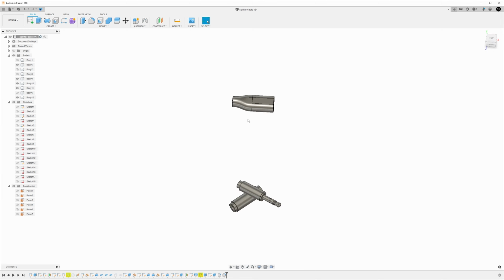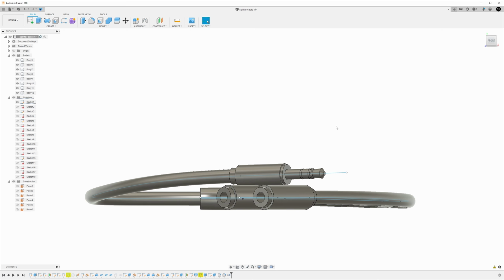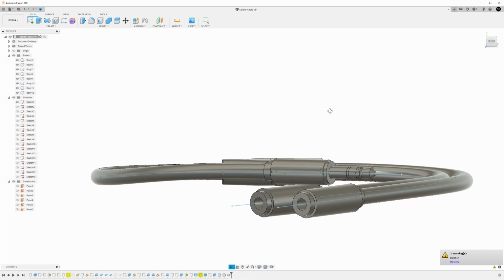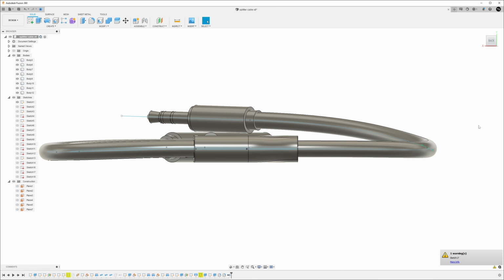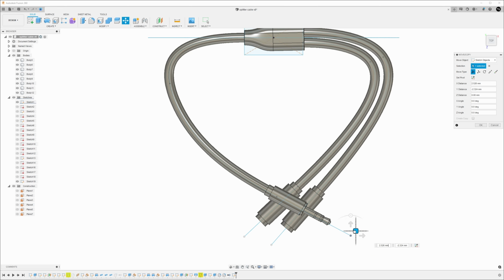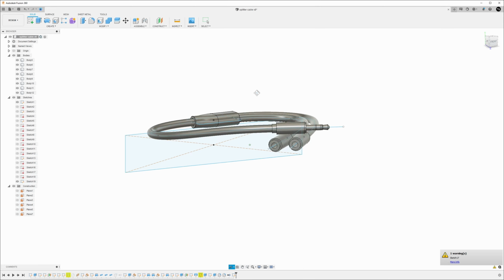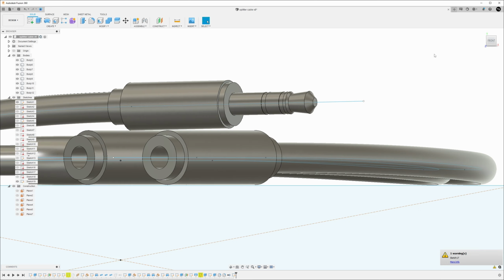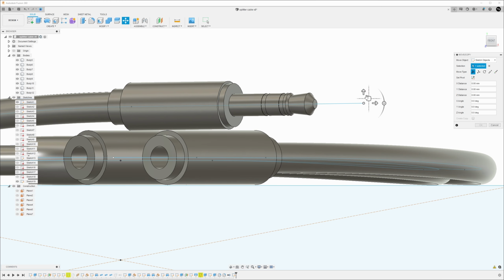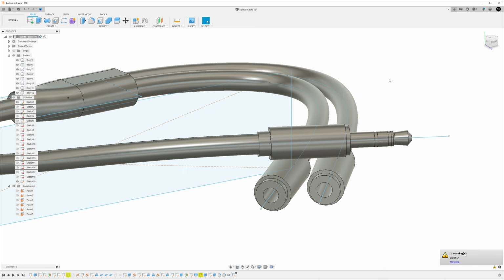And then of course, once everything was in position, I had to look and make sure it looked like it was laying flat on a surface. So from this angle, you can see I draw a box that looks like a table or a surface. And then I just push and pull the control points for those splines so everything looks like it's sitting, so it has some weight and doesn't look so rigid. And then this is, again, just tediously moving each piece into the right position. And then, of course, fillets.